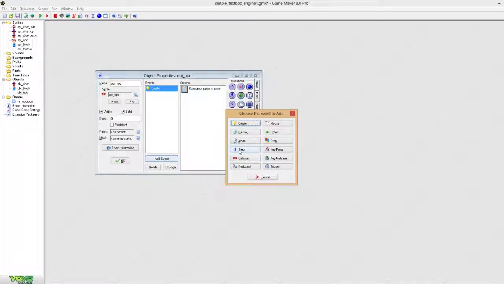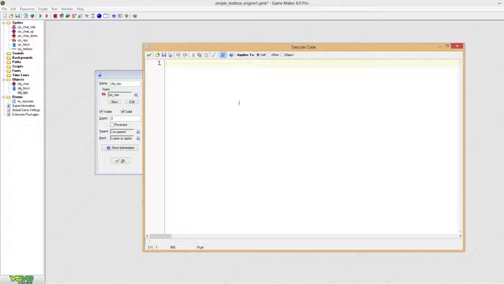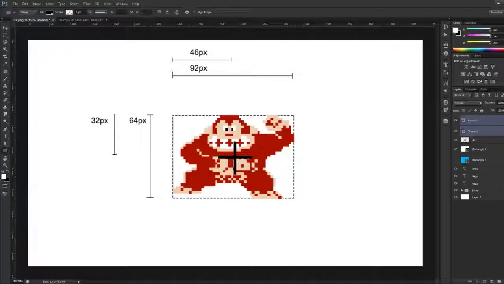And now we need him to basically detect when the character is touching him, and then when we press the space bar, it'll display the text box. Step event. So here's how this is going to work. Let's bring up Photoshop here.